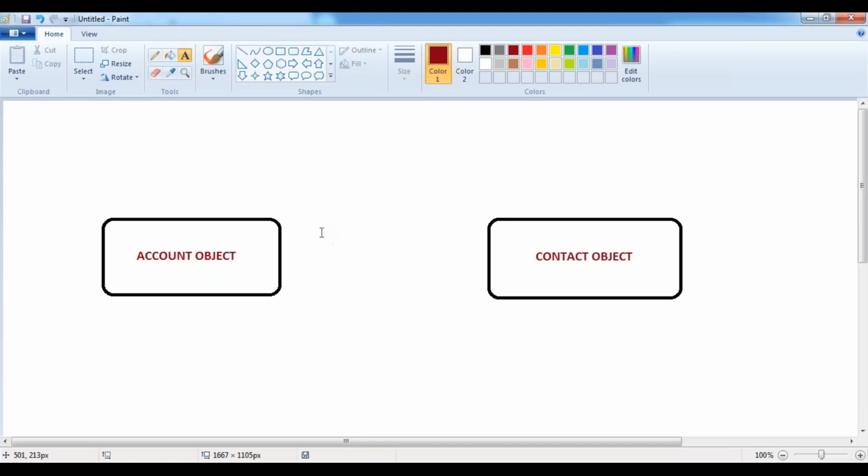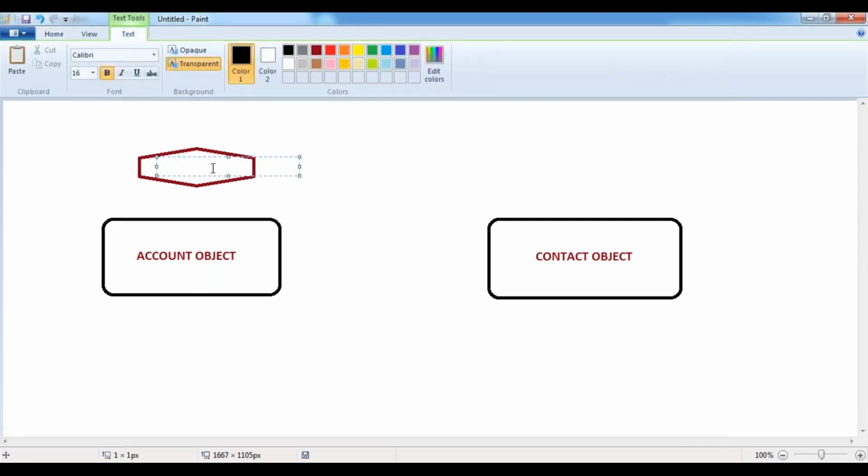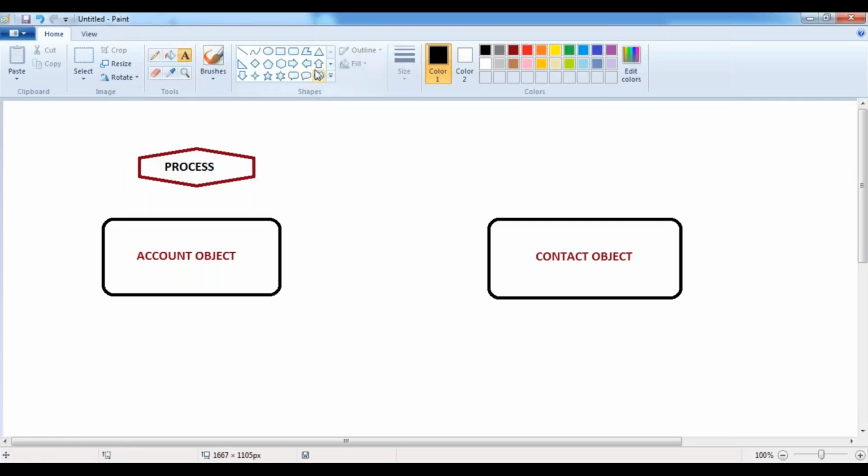Now, I want to create a Process Builder on this account object. I'm creating a process on my account object.